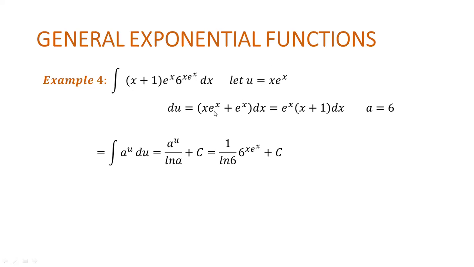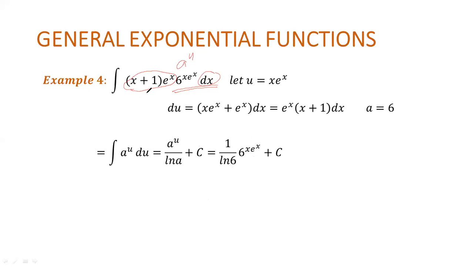Copy the first term, multiply it with the derivative of the second, plus copy the second term, multiply it to the derivative of the first, which is 1. So this is actually your complete derivative. So see, if you factor out the e raised to x, it needs to be multiplied to x plus 1 for it to be the same as this one. And looking at what you are provided in your integral, since you already set this as your u, the main function, which is a raised to u, everything here is your du. So then, you copy everything here. Since this is your a^u, you copy 6 raised to x e raised to x times 1 over ln of a. So 1 over ln of 6.